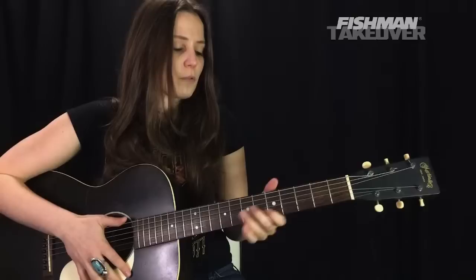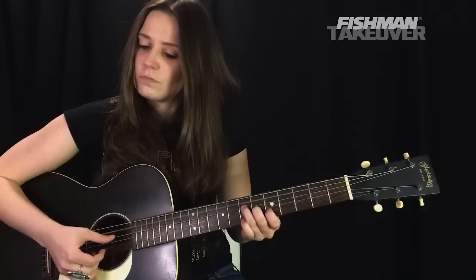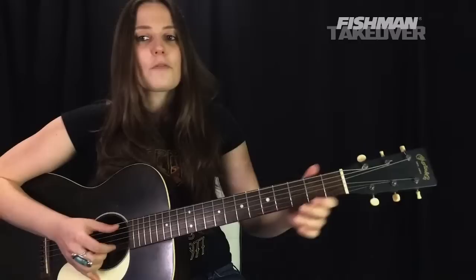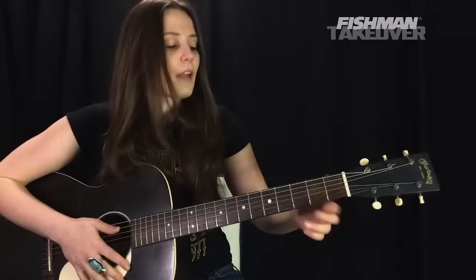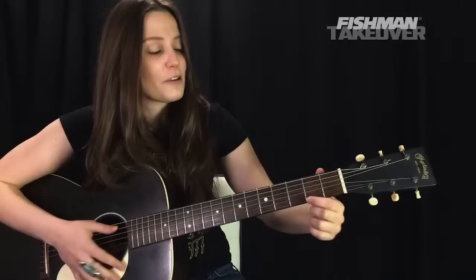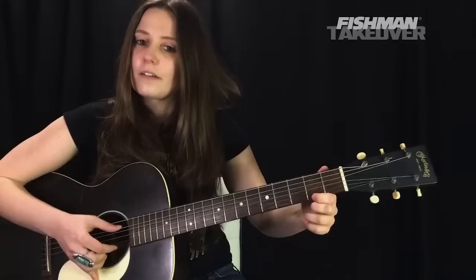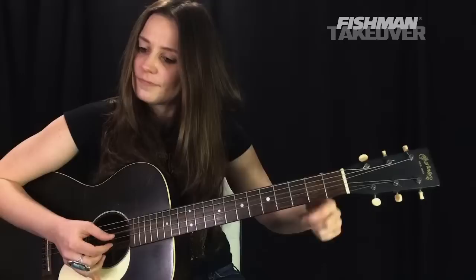Let's combine it with the first part. Here we go. Okay. So then from there, we're going to do this. How we do this: first finger here, second fret of the high E string. Again, thumb on that D string, play these notes together. Pull off with that first finger. Okay. Let's do the D string. From there, open B string, G string, B string.